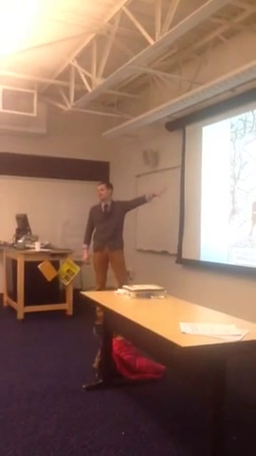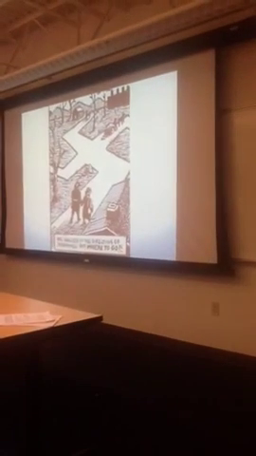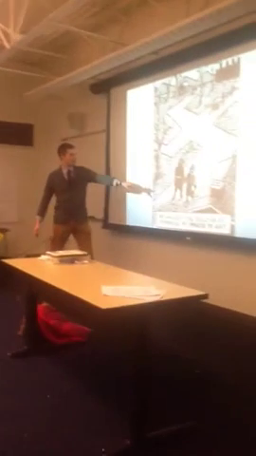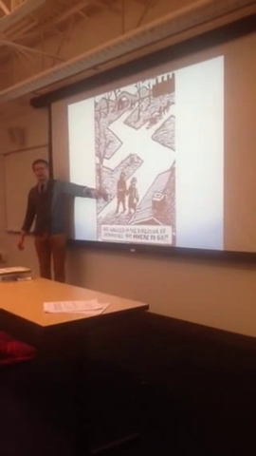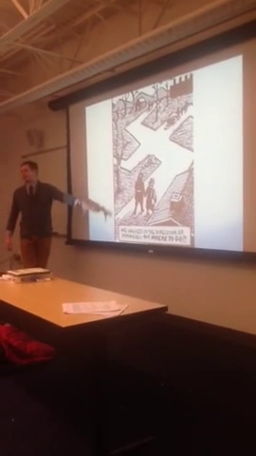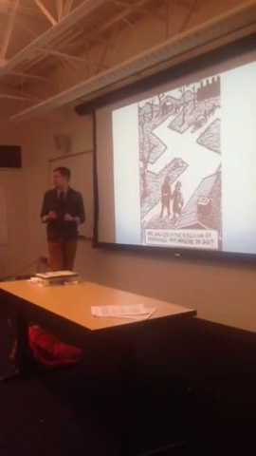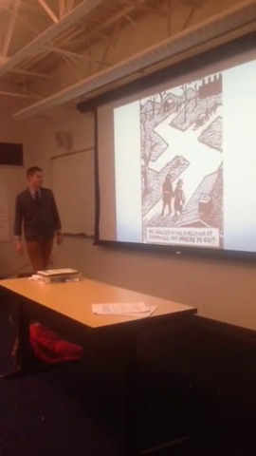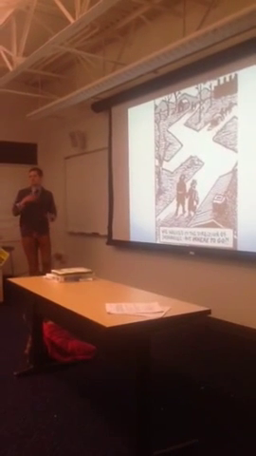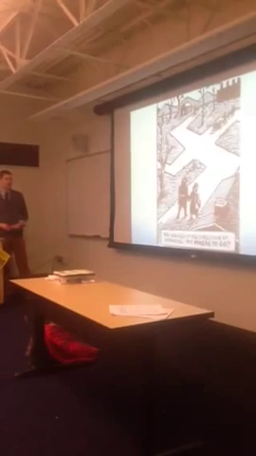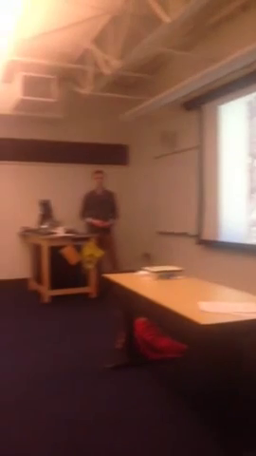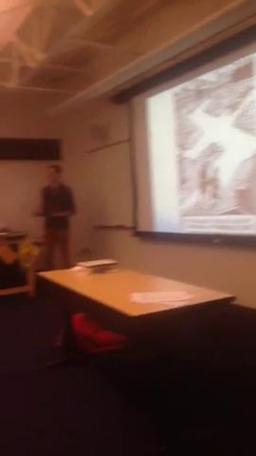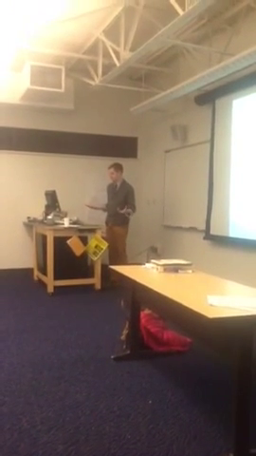This is just one panel, one part of the story from book two of Mouse. And you can see this up here. This is Vladek, Art's father, and Anya, his wife. They're on the run. Like I said, they're realizing the threat of the Nazi army. And here there's a story bubble that says, we walked in the direction of Sosnowiec, which is another town in Poland, but where to go? And it's got a question mark and an exclamation point there, kind of knowing they're in danger, that they have to go somewhere, but they have no idea where to go.